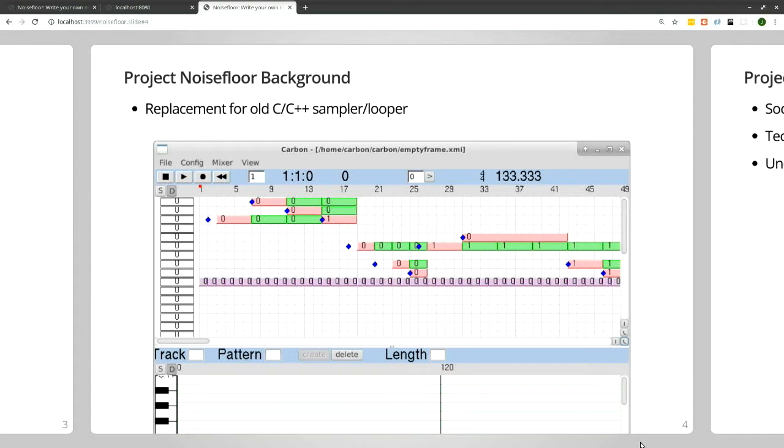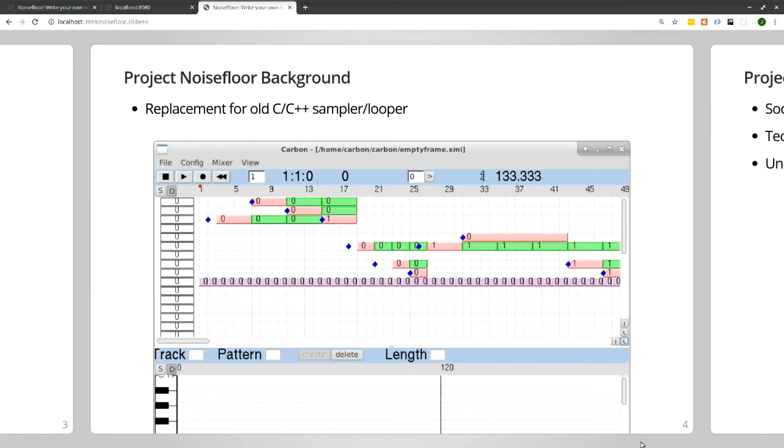When I'm not doing my day job stuff, in my home time I'm very interested in music technology and building and writing music software. So very many years ago, I wrote a little application called the Carbon Looper. This is a fairly conventional MIDI sequencer and sampler.